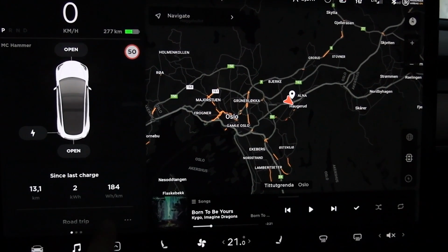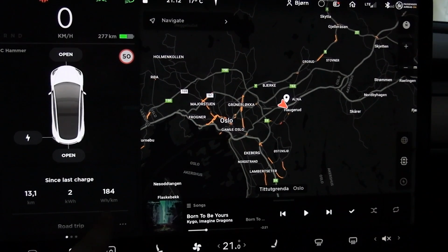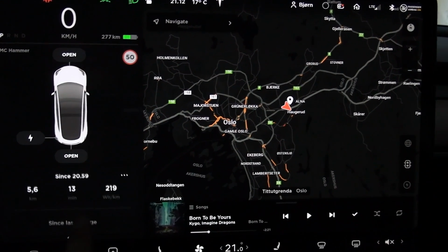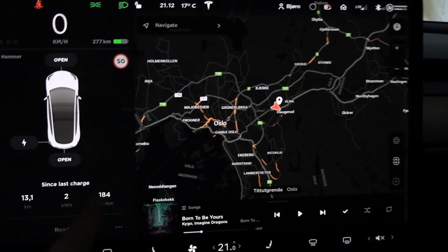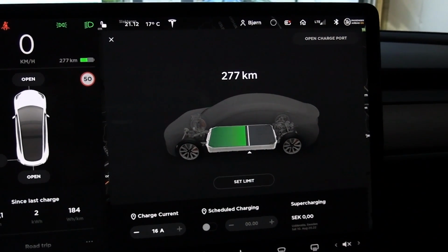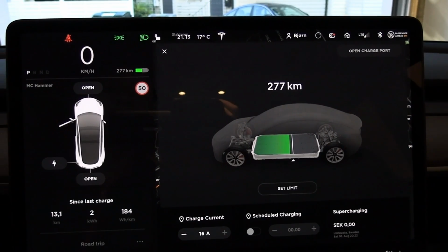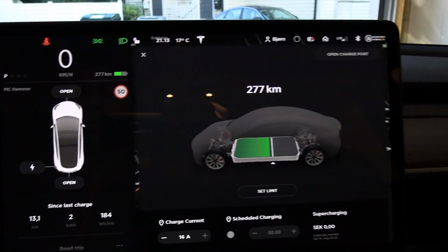Okay, but anyway, you see here, we spent 2 kilowatt hours. We averaged 184 watt-hour per kilometer. That's kind of high, but I did 2 short trips with a parking between, so the drivetrain tends to cool down in between. So you see the consumption was somewhat high on the way back here, but that doesn't really matter because we started with 299 kilometers, now we have 277, so we spent 22 kilometers. I also had the door in semi-open position while I was talking to the guy, so the HVAC was running for a little bit, just old habit.